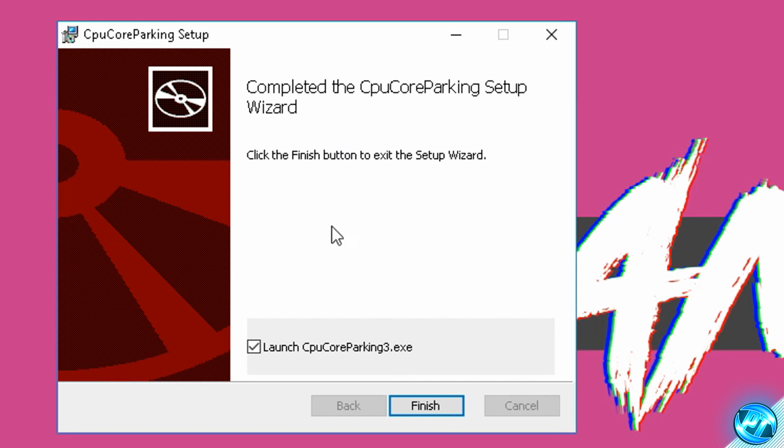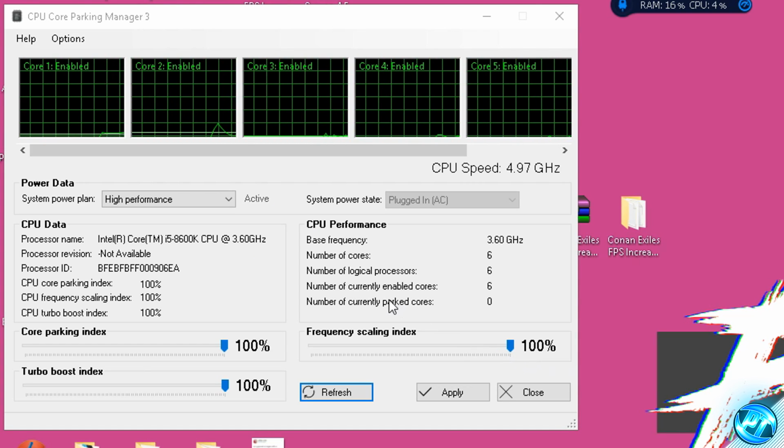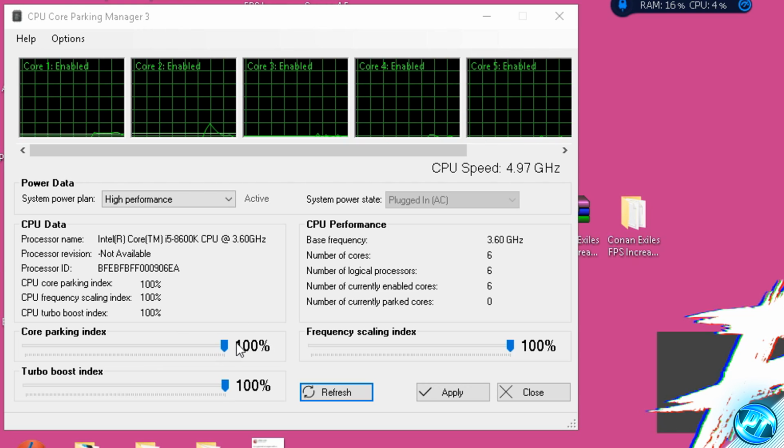Once the program has then been installed, make sure that launch CPU core parking 3.exe is selected there at the bottom and press finish. After a few moments, the program will then open up and it will look somewhat similar to this, but your values will be different to mine.